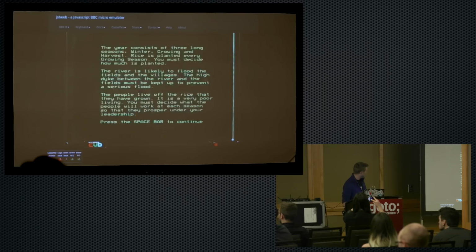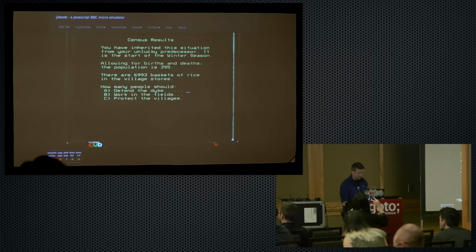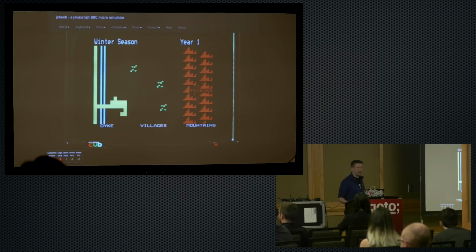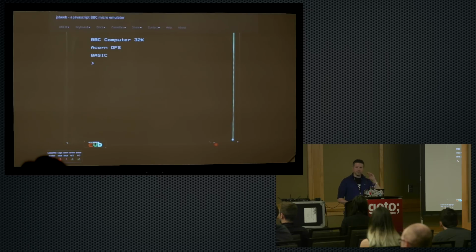This is one of the games that came if you splashed out on the disk system. So this doesn't look particularly inspiring so far, and it's all in that horrible graphics mode. But hey, my system's working. It's pretty cool. So obviously, what you do next is go onto an online site that has a whole archive of disk images, and you say, all right, I'm going to play that game that I love so much. And if I can find the mouse pointer, there it is.